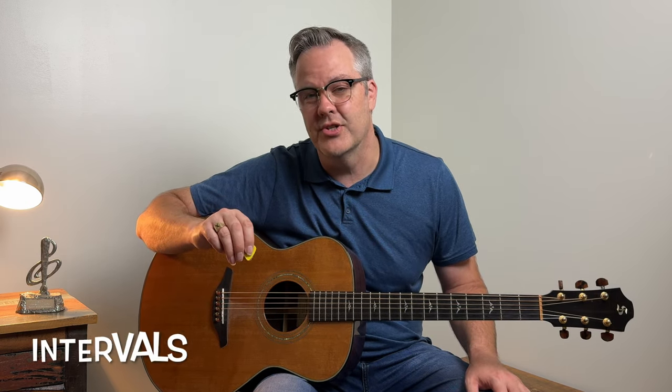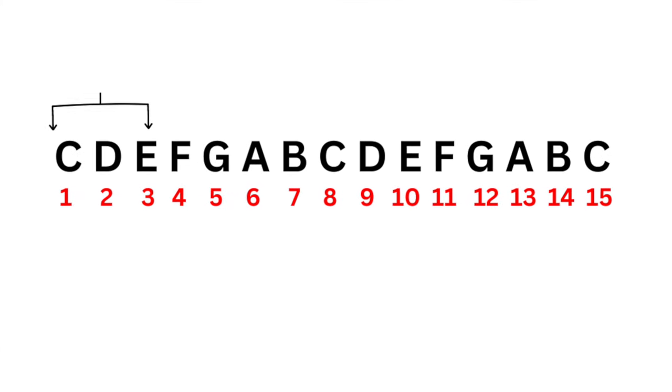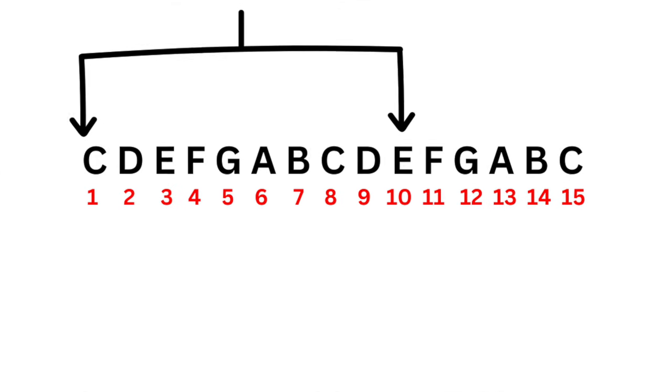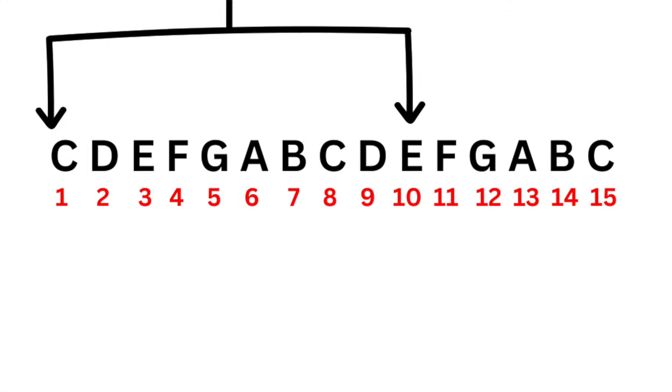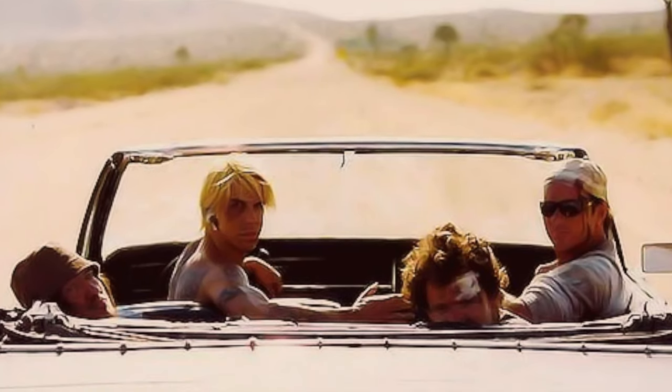So these aren't actually chords. They're known as what's called an interval because they're only made up of two notes, and they're intervals of a 10th. Normally you would have an interval of a third — C, D, E — so E would be a third away from C. But we want the E up the octave, which is a 10th away: C, D, E, F, G, A, B, C, D, E — that's an interval of a 10th, and that's why we call these 10ths. They're found all over popular music, they sound absolutely amazing and are super easy to play.